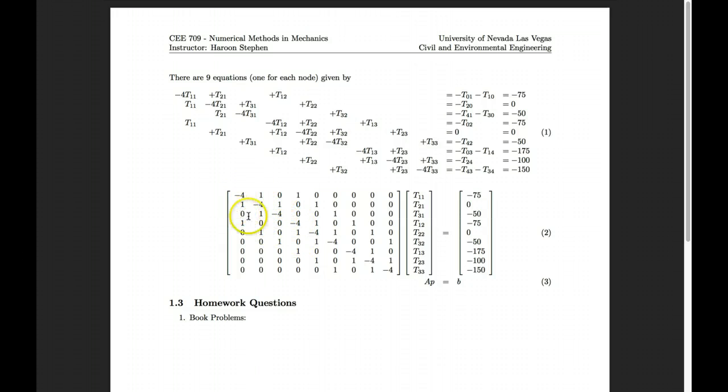And then this little block is repeated along the diagonal. You can see that this element over here and over here is not 1, which means that as a whole it's not a tridiagonal matrix, but it's called a block diagonal. So a block of matrix is repeated along the diagonal.